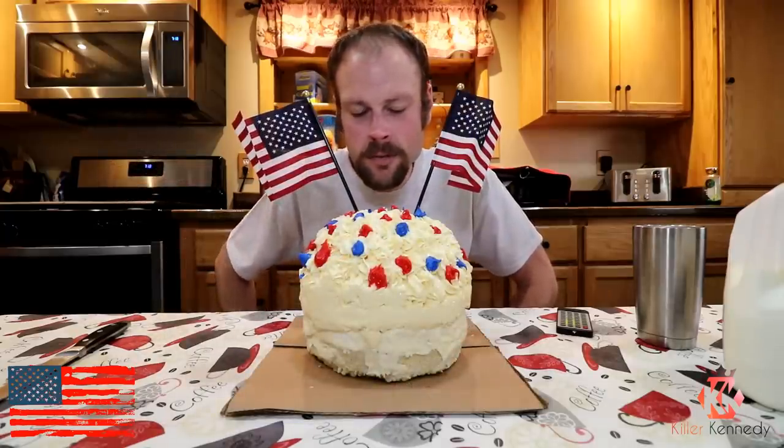Anna was kind enough to make this cupcake for me. I put out a post on Facebook and she replied, said 'heck yeah, I can make you a 10-pound cupcake.' She met me about halfway, about 40 minutes, so I didn't have to drive that far to get it. Really super pumped to try this — she does baking on the side. She said she hopes it's good, and I'm like, it's a 10-pound cupcake, how can it be bad?